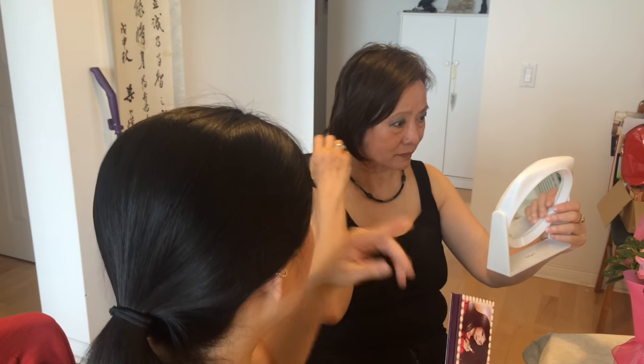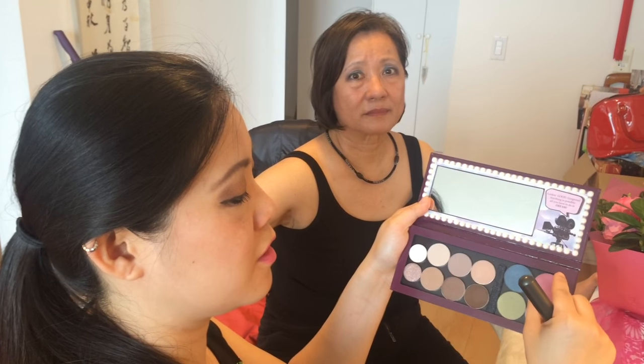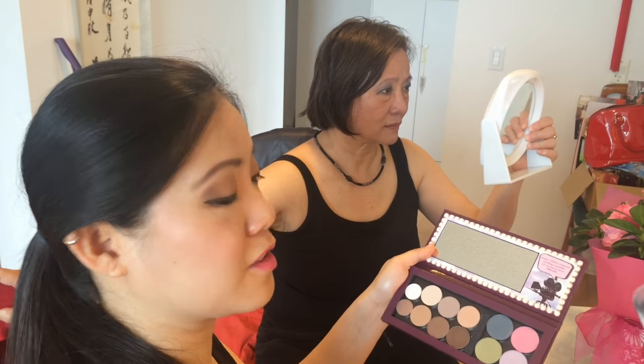She's not gonna put on any lashes or mascara because she doesn't like mascara. But we're gonna use this color right here, which serves as a blush also, as well as an eyeshadow. Can you see? It's called Inspiration. I'm just gonna put a little bit of blush on her using this awesome fluffy brush that I gave her as a Mother's Day gift. This is the crown brush set.